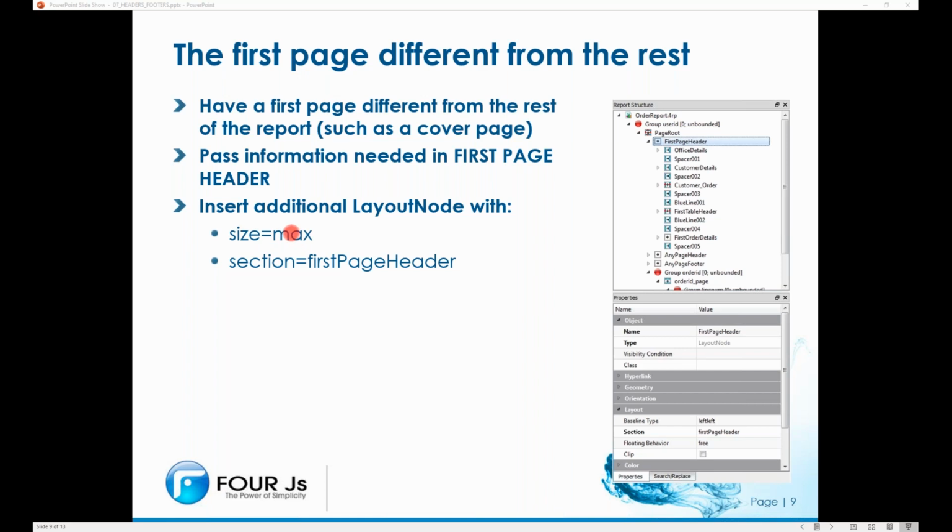It will then take over the entire first page, and then you can put whatever details you need into that first page header. So in order to make a first page where the complete page is separate and different from the rest of the report, you can do that by just making a first page header and making that first page header take up the entire contents of that first page.